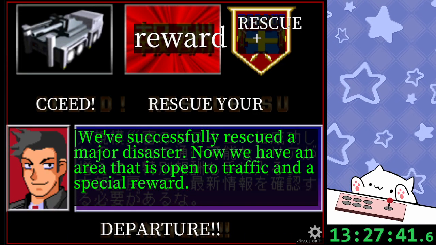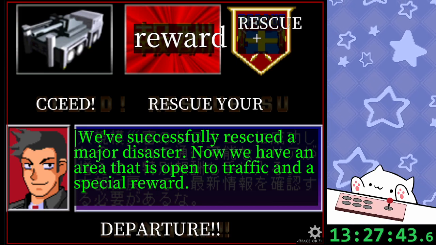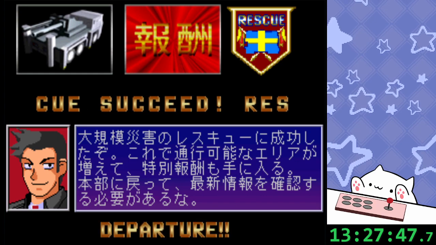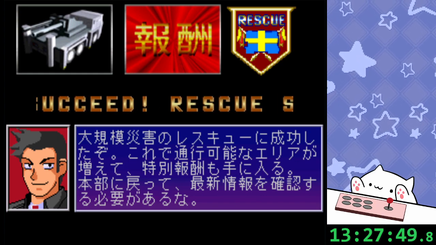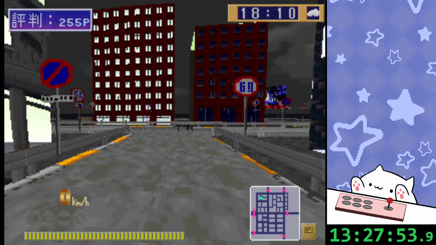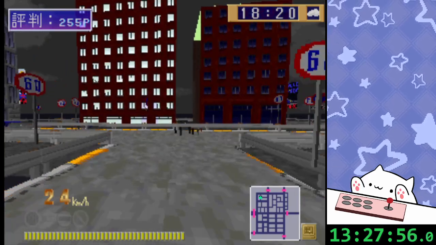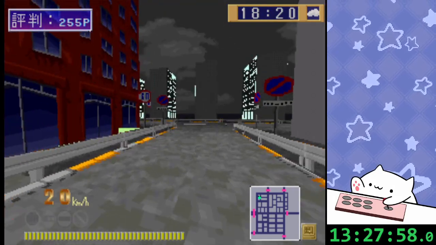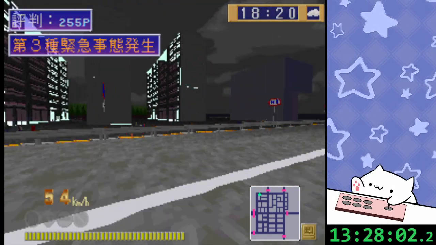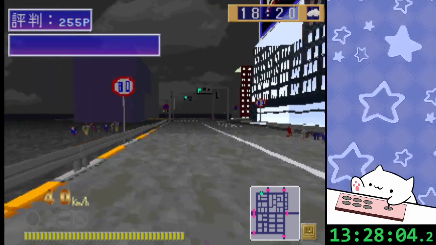We've successfully rescued a major disaster. Now we have an area that is open to traffic and a special reward. That's not really true, I think. I've unlocked all the areas already. So he always says that after every major mission, but I already unlocked all the areas. I don't think that's true now. And now we just get standard missions again.